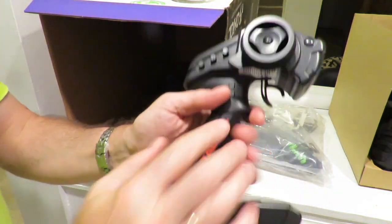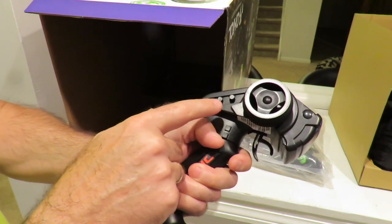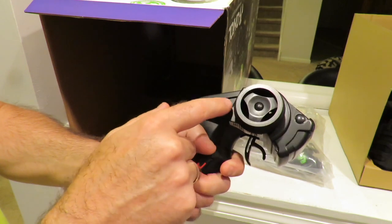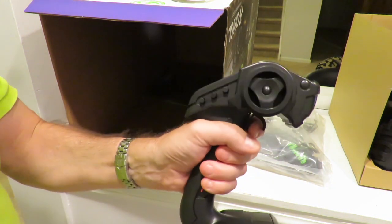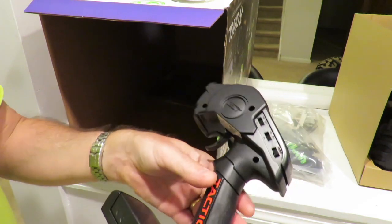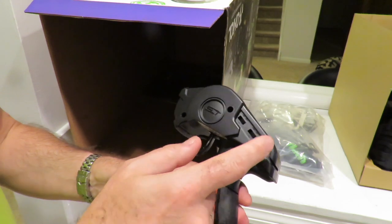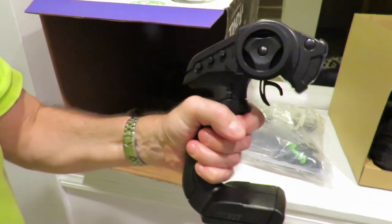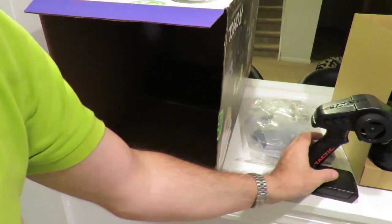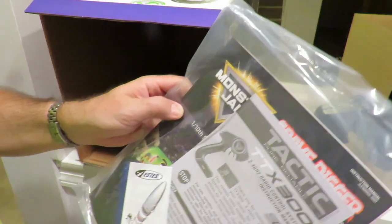Okay. We've got our 3-channel Tactic radio here. We've got steering trim, throttle trim, steering rate trim on here. These have got a really good, nice weight to them. If you've not used one before, you will like this. You've got all the reversing controls on the back for steering and the throttle here. Your power on and off function is here. Batteries just go in the bottom there. Great little radio for that. So that will be familiar to many of you if you've had Axial products before.